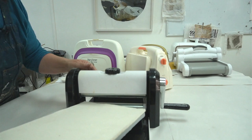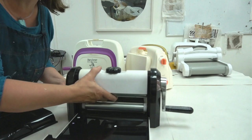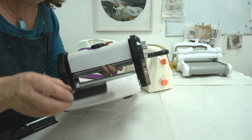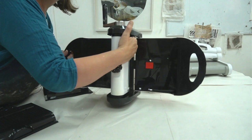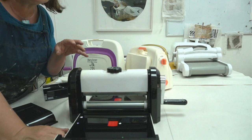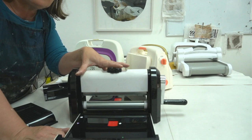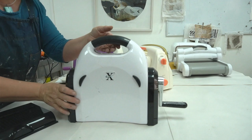The Xcut also comes with these plates, and there's a thing here, you can see it here, where you can lock it to stop this rolling around. So I certainly recommend if you're using an Xcut, you do that, both sides. I'll hold that up so you can see. So that's locked, both sides, so it's less floppy. It's still quite floppy. The one thing that annoys me about the Xcut when I'm using both of these at the same time is that the Sizzix has a handle on the top. With the Xcut, to move it out of the way, I have to take everything out and fold it and lift it. But the fact that it folds up like a toasting machine does mean you're saving some space.